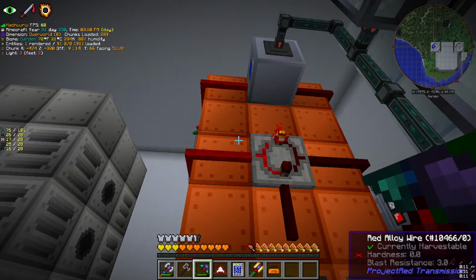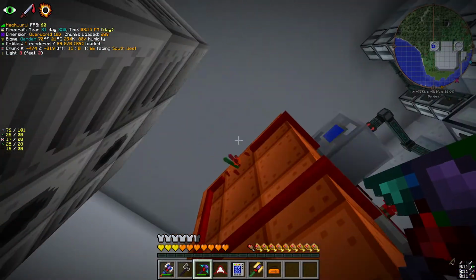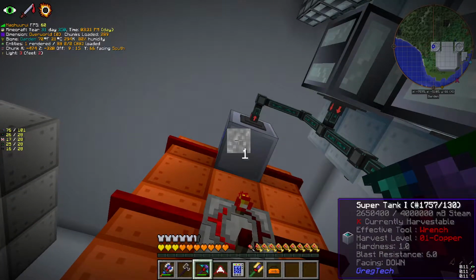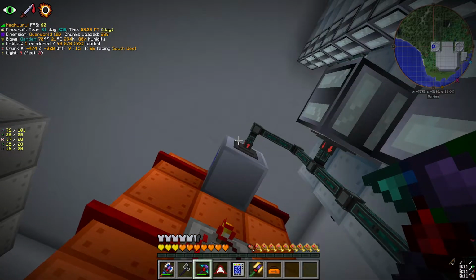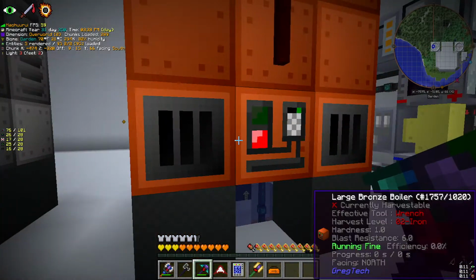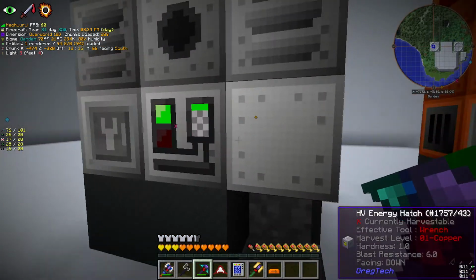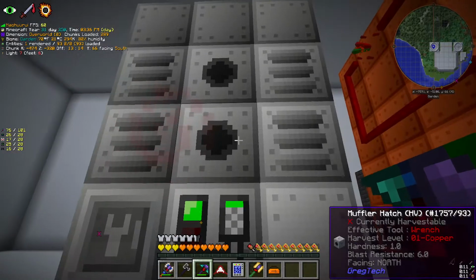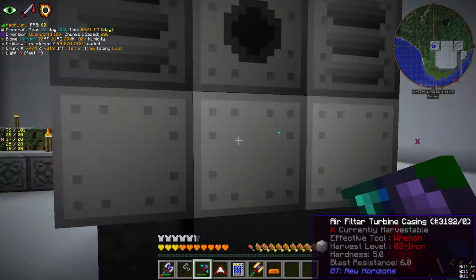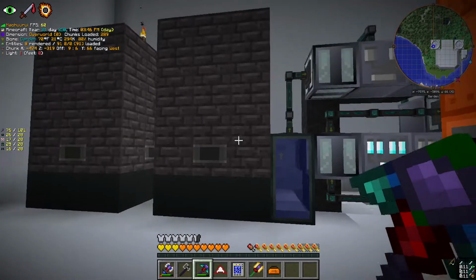This is one of our large bronze boilers. It was used for the power system. It is now used solely for the cracker. And we have two dense red crystals set to 14. And they're connecting to the super tank. So when the super tank lets off a signal of 14 on either side, it toggles it on and off. And that's how the steam is kept up. This electric air filter is using HV mufflers and HV power in order to keep things clean. So that is what's keeping the pollution out of the area.